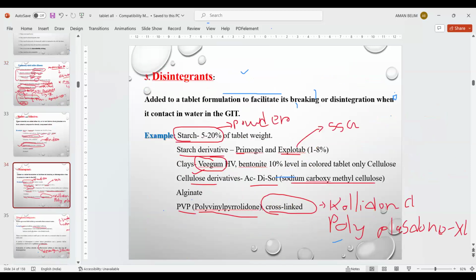Then we'll move towards the disintegrant. Okay. On which mechanisms will a disintegrant work? How does a disintegrant work? Can you tell me which mechanism it will follow? Again, I am continuously repeating: whatever I am asking, and whatever I am speaking, will be a question for you. Not only the questions which we are solving at the end of the lecture, but every portion is an MCQ for you.